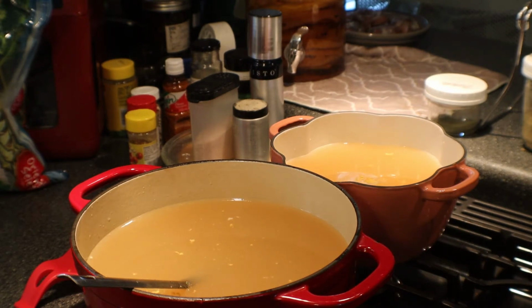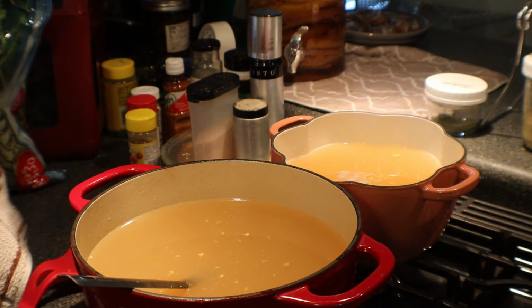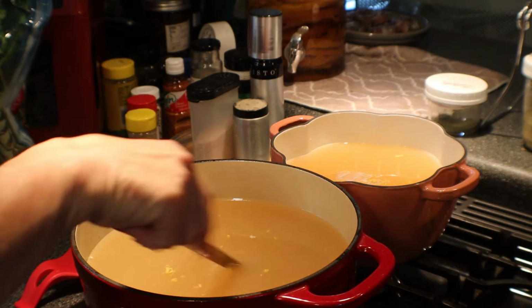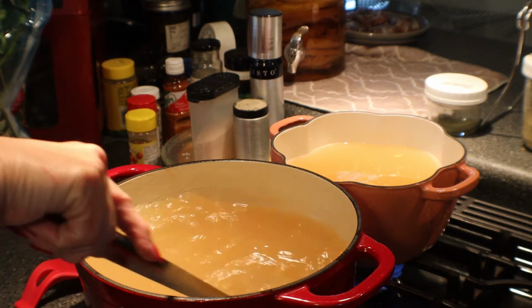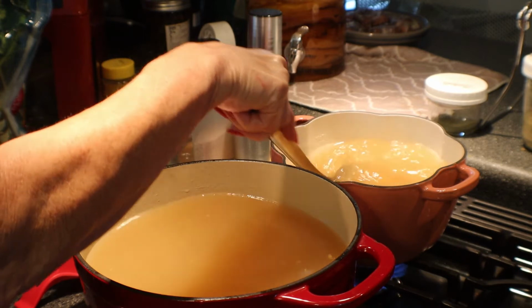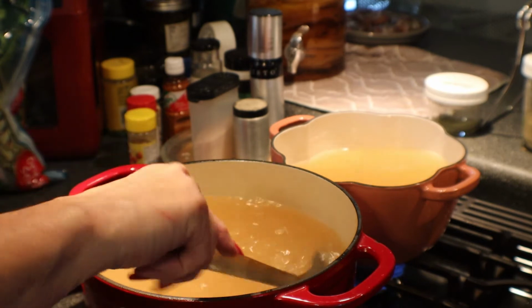I'm not as fond of the beef as I am of the chicken. I think the beef is a little saltier. The chicken they're able to hold together in those little square shapes with the fat a lot better, and they don't use as much fat in the beef. So that's my take on those, but again, they're not terribly healthy. I try to eat healthy and cook healthy, but I would say if you were looking at percentages, we're probably looking at 80-20, 80% healthy and made from scratch, homemade, and 20% easy and maybe not so healthy.